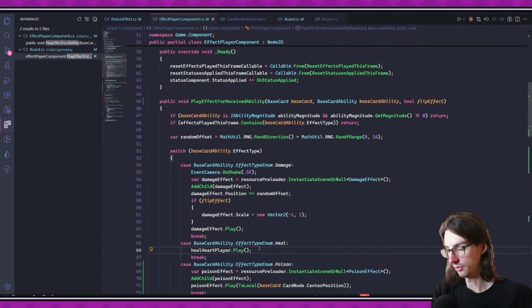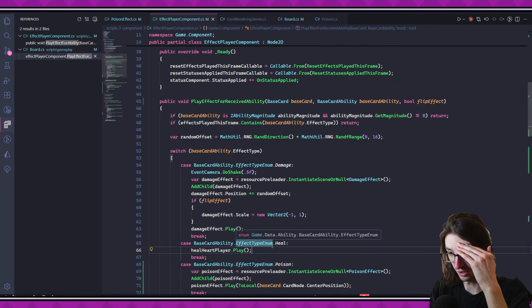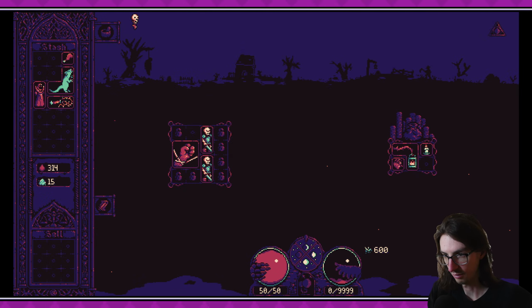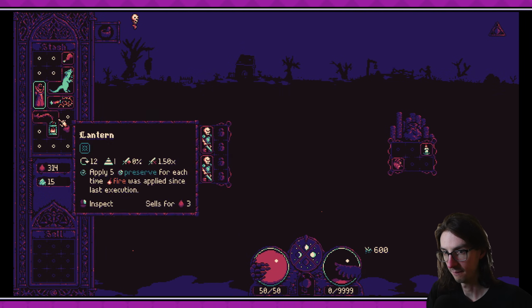It's a tricky situation to be in because I want to indicate what the card is actually doing, but I also don't want the visuals to be so flashy that it becomes a mess, right? So it needs to be a really targeted, quick thing.